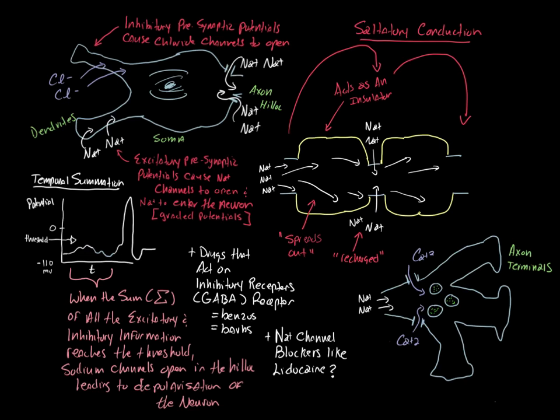So as you might imagine, you need to have lots of nodes, okay, to ensure that that signal can get down to the end. And what happens once that signal gets down, and here we are down at the axon terminals? Well, that signal acts upon voltage-gated calcium channels. And calcium rushes into the cell, and calcium interacts with these vesicles full of neurotransmitters and allows these neurotransmitters to attach to the inner membrane and to merge with the membrane and open up and release and dump the neurotransmitter molecules out into the synapse.